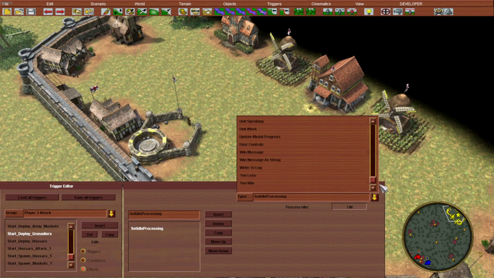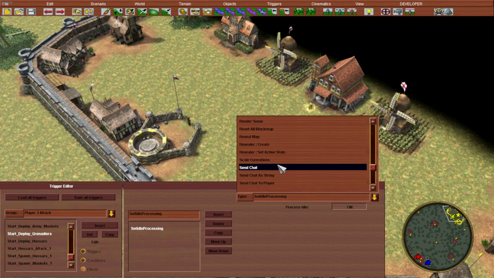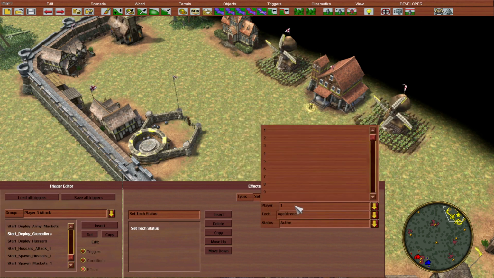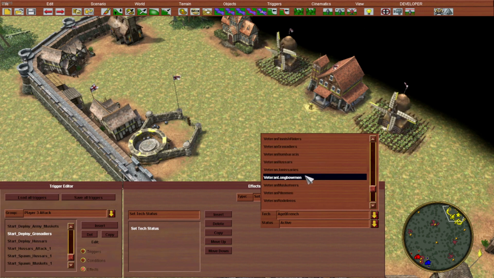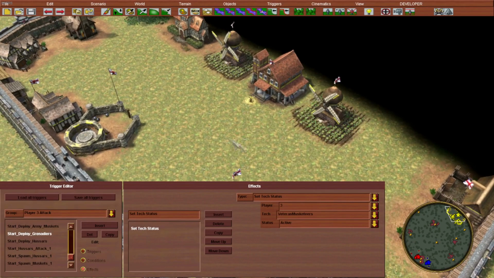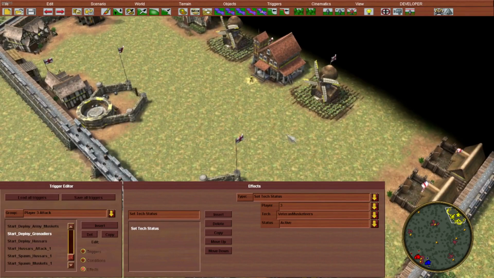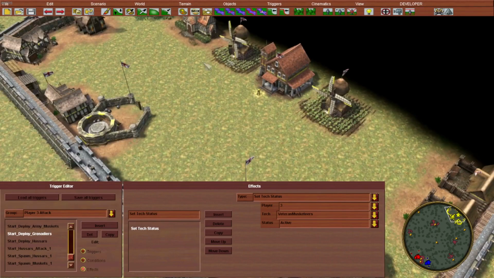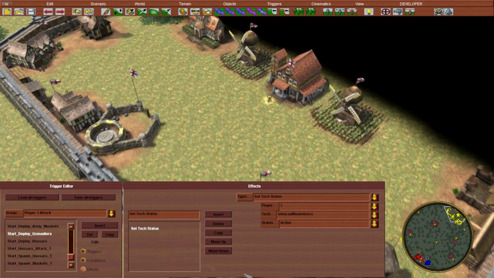And then what I'll do for this is set text status. There we go. Player 3. And what I'll do is I'll make it veteran musketeers. So that way it is impacting it, but it's okay because I do want the musketeers to get stronger over time. And this is a good way to also smoothly move grenadiers into the mashup of units that's going to be attacking.